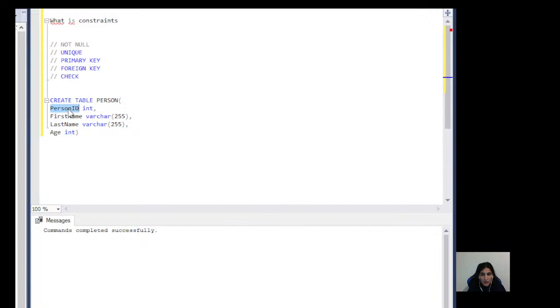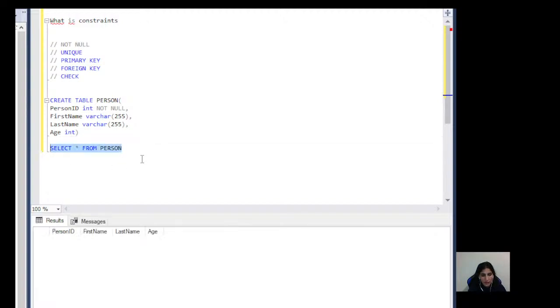Say, for example, you want that person ID cannot be null anytime. So what you can do is at the column level, you can specify that person ID cannot be null. And also you want that ID going to be unique. Like, say, for example, let's take first example and try to understand that. So let's execute that particular statement. And it successfully executed. Let's try to query from person table.